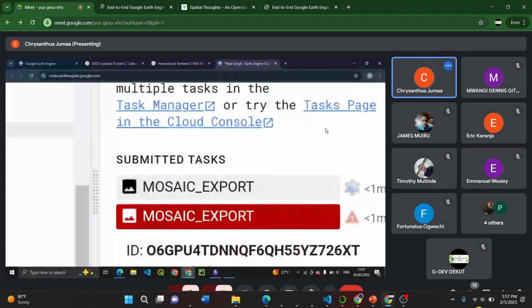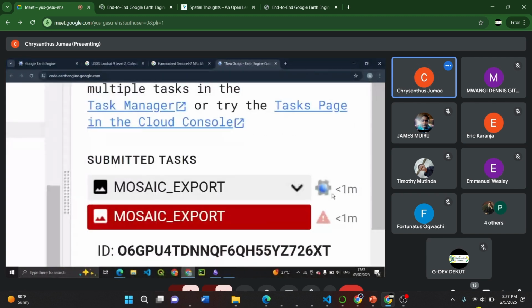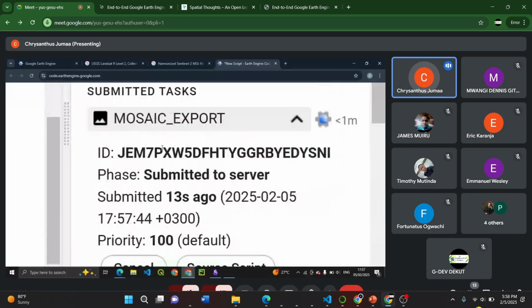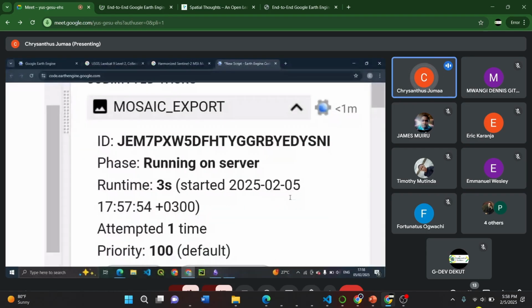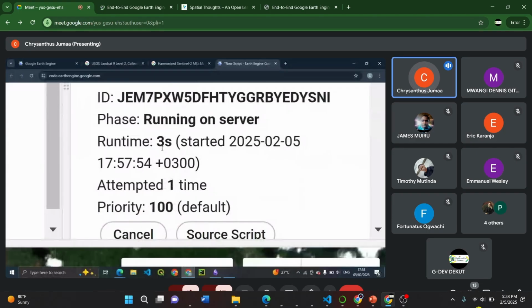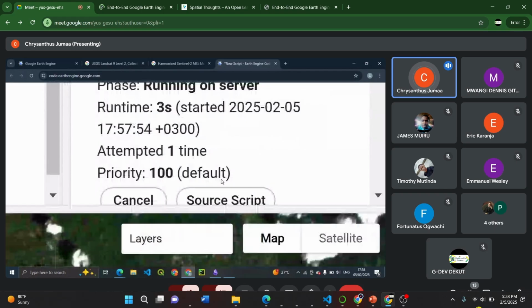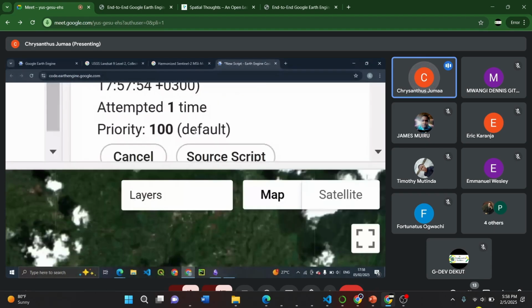So yeah. So itaendelea kurun. Tukiclick it drop down arrow, we see this, tunaona hizi vitu. We have the ID for your task yetu, then we have the phase ambayo ni running on server, then hii niyo runtime yake ambayo iko na time ambayo ilianza, then the attempt sasa ni hiyo, then priority imepewa value of 100.